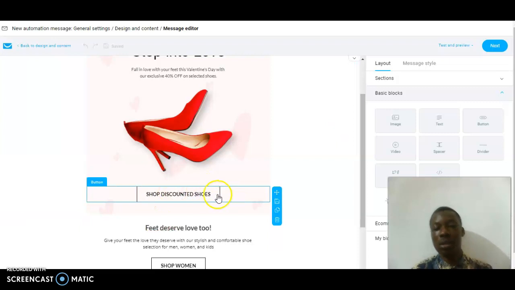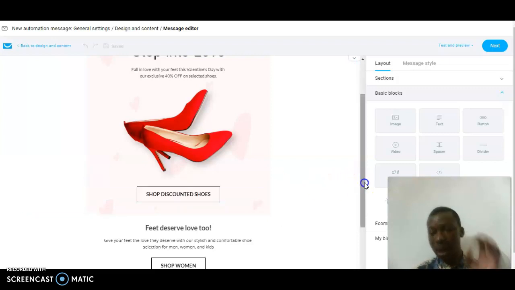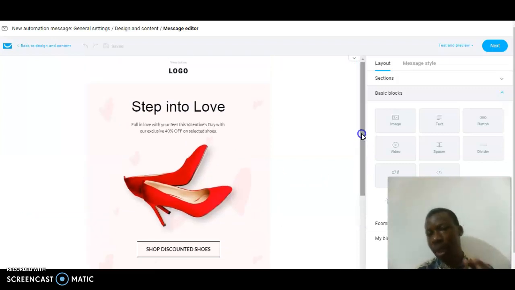So, shoe discounts. As you can see, once they click on this, they will get to a page that will display a promo or discount to them. How to set up a discount on Shopify, I'm going to explain to you guys in my future videos. Do stay tuned for all the tips I'm going to give in my upcoming videos. So right now, I just want to make a brief explanation.